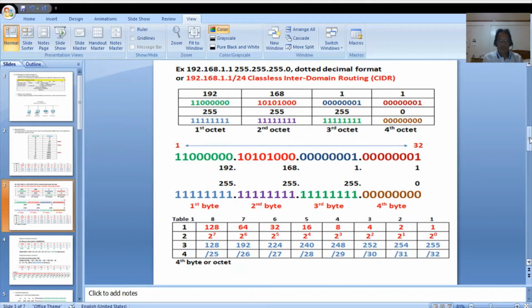You can see from there, my counting is from the left going to the right, 32. By convention for the octet, the first octet starting from the leftmost, the second, the third, and the fourth. The fourth is from slash 25 to slash 32.